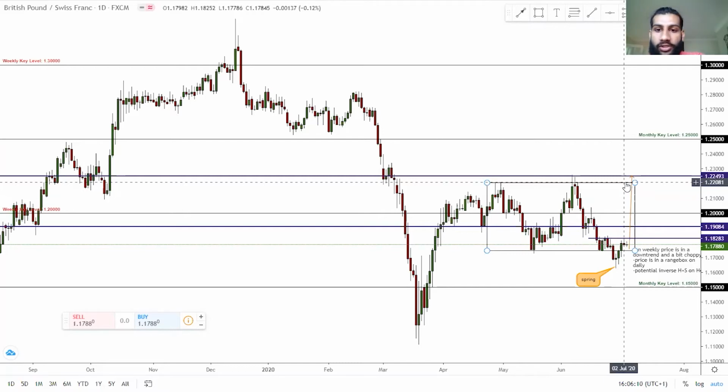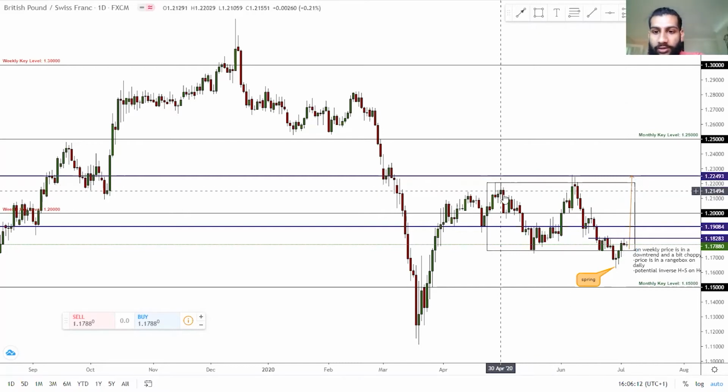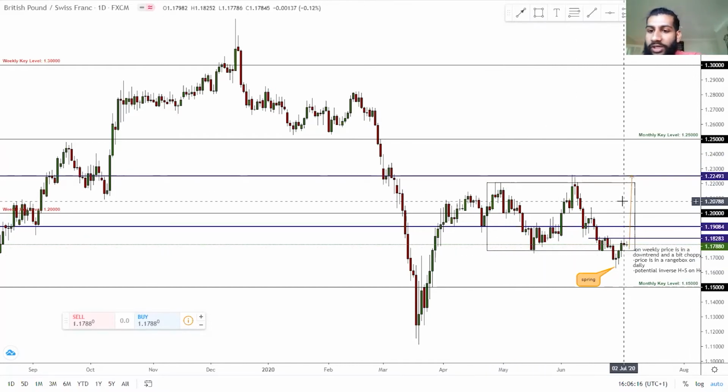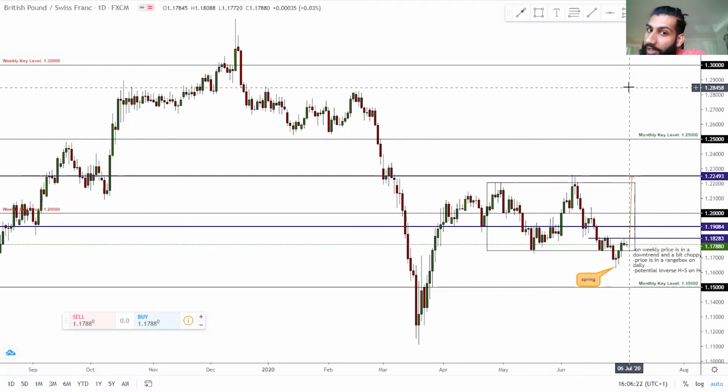It's still in a downtrend, especially on weekly, it's clearer to see. But recently it has been ranging, so it might carry on wanting to range. So I'll take it up to over there, see what it wants to do. If it wants to break above this, then fair enough, I'll take it higher, right?